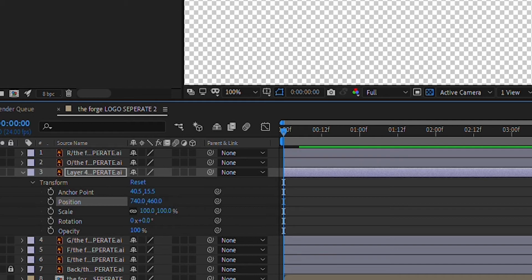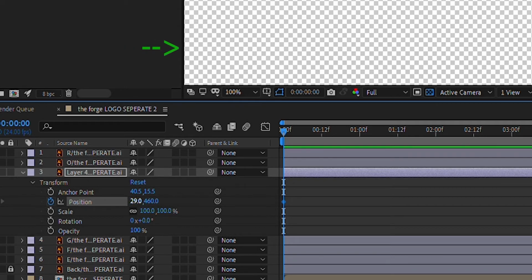Now, if we click on that little stopwatch to the left of position, it will turn blue and you will see a small diamond on the timeline wherever your marker is placed. This little diamond is a keyframe. Now, without moving the marker, click and drag the first number, the X value, the direction that you want your text to come from. I chose the left, so my text "the" will come from the left and go to the right. Move your text far enough so that it just moves outside of the dimensions of the screen.